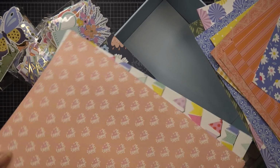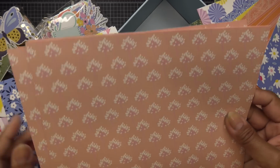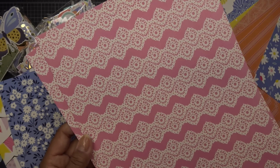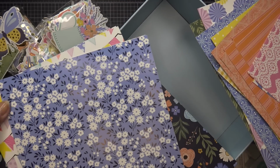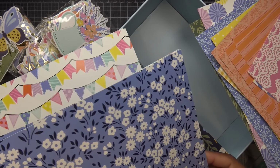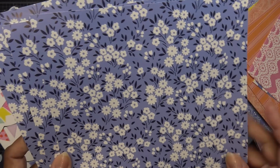This is a lovely one. Very different. It's a very soft pink with these little flowers. I was going to say they look kind of like dandelion, but not really. I don't know what kind of flowers these are. They're fun. And then here we have a lace pattern. Really cute. I love that raspberry color with the lace part of it, a little bit off-white, maybe. Cute blue with the white flowers.